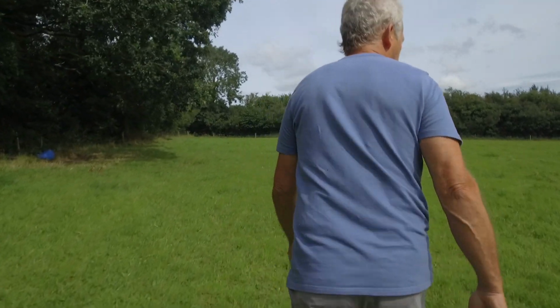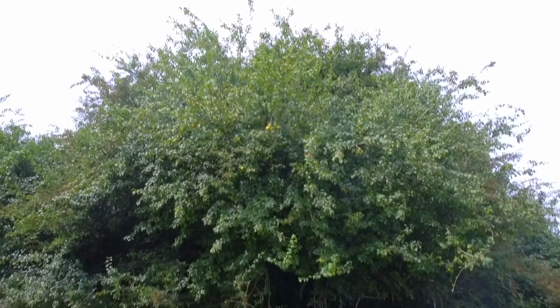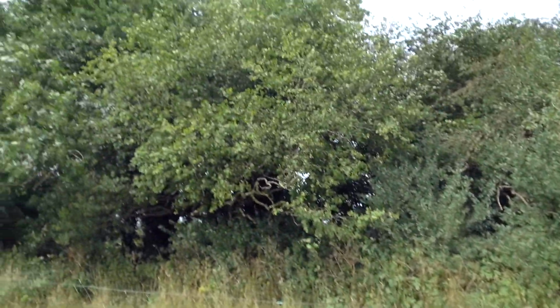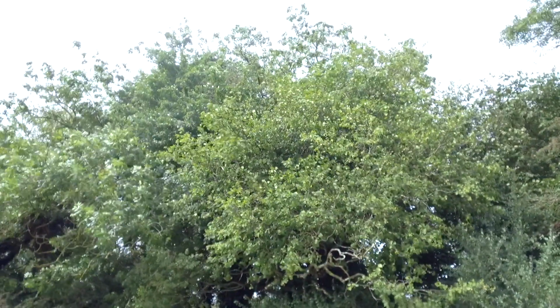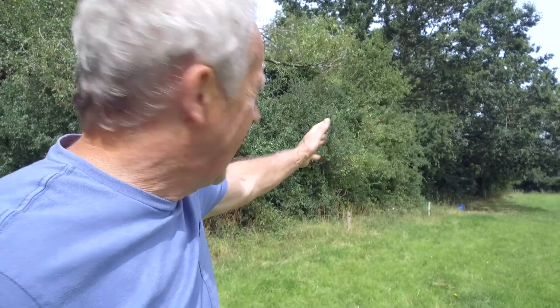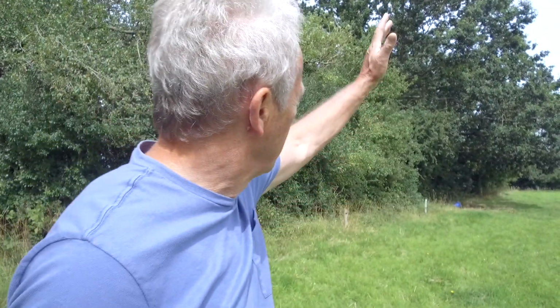So here we have an example of a typical full-grown hedgerow surrounding a field. For me, this is just an absolute haven for bird life. I mean, when you talk about corridors, everything lives here, all the different types of birds. We have an example here behind me of hazelnut, and we have never had a crop of hazelnuts like we have this year. And beside the hazelnut, we have sloes, and then we have crabapple, and on down then there's elder, and a full-grown oak tree.